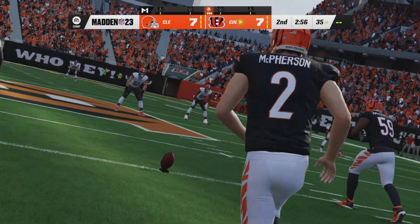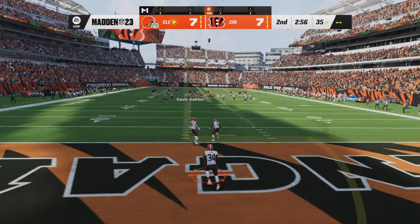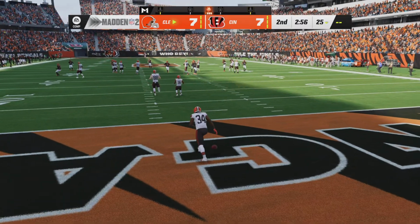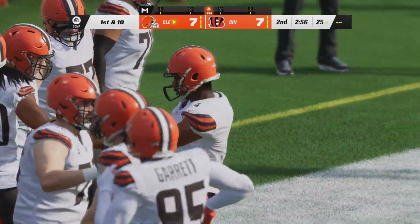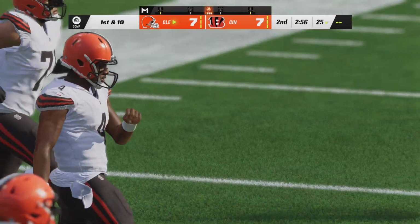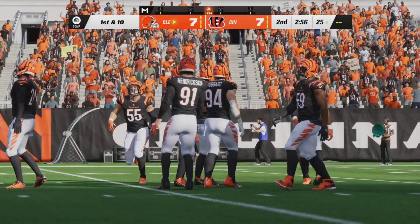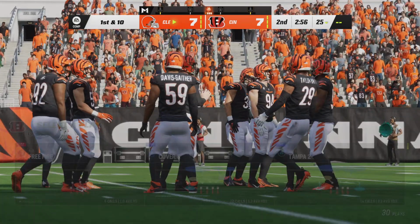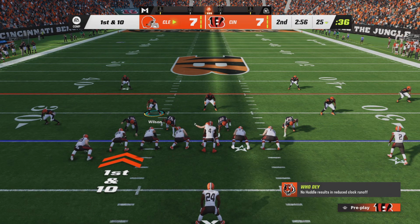Each team's had it. Each team has scored. 7-7 here as the kick's away. And this will not be brought out. It's a touchback. Second drive coming up here for Cleveland as they return to the field on offense. So both of these teams, Charles, coming off touchdowns now, but this offense, they just had to stand on the sideline, watch their opponent author a really impressive drive to reach the end zone.